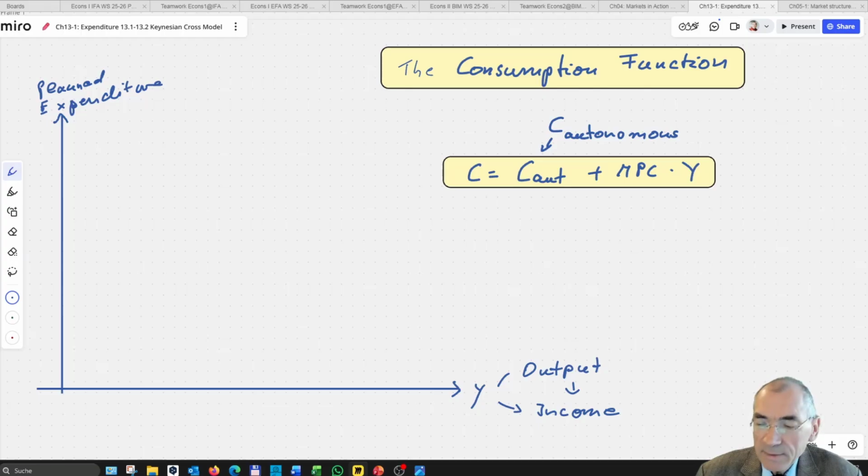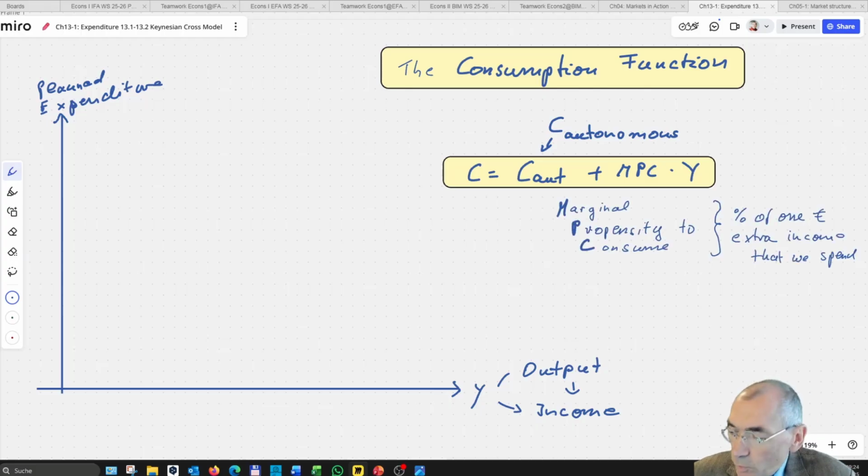And on the basis of this starting point, we have the part that depends on the income, that is called MPC, the marginal propensity to consume. And that's at the end a percentage. If we earn €1 more, which percentage of this are we going to spend? Are we going to spend half of it? Are we going to spend 80% or everything, whatever? That is an important part in the analysis.